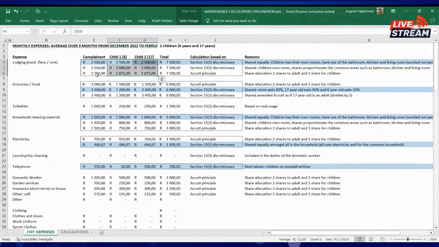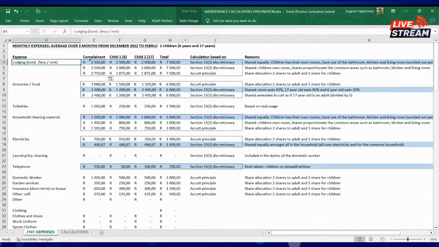So the lesser amount that the mom pays on the complaint side, the more the maintenance will be. If you can justify that, then you could actually, by way of not meticulous calculation, but basic assessment of your situation and justifying that with reasons, get more maintenance than you would have bargained and that you would have gotten by simply using the acute principle. So here's the manipulation part, like I said.